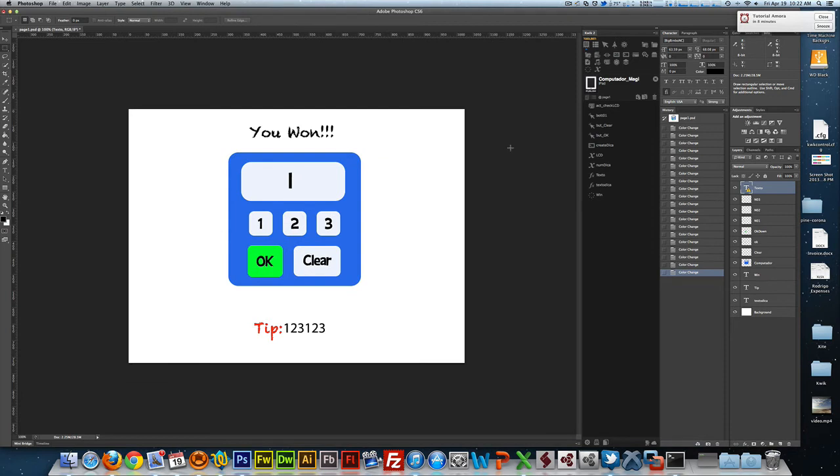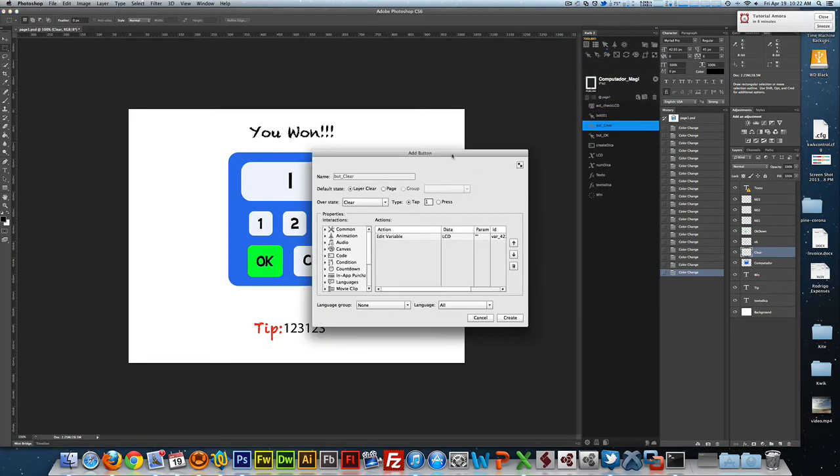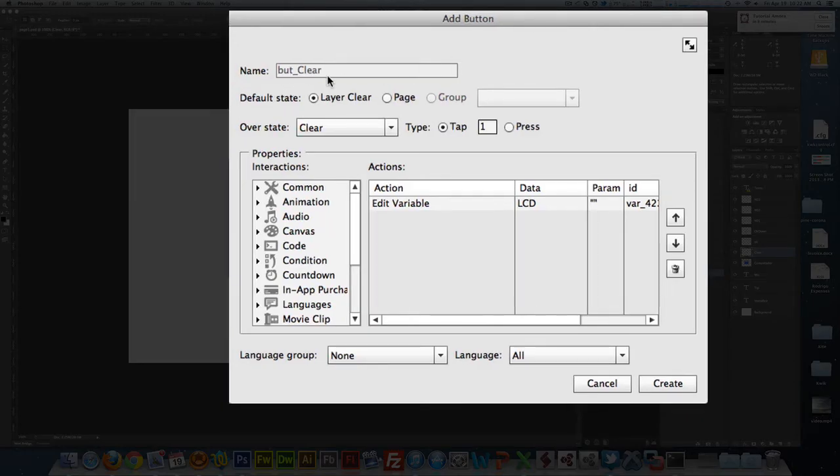The next thing to do, and let's start with the easiest one, is to create a button for the clear. We select the clear button, we come here to interactions, add button, and we are going to create this button here. We set the name, and in our case the only thing that we need to do is to zero the variable LCD, which is the one for the LCD.